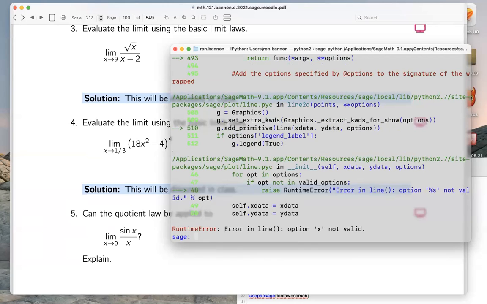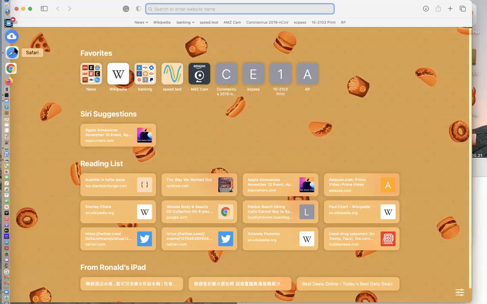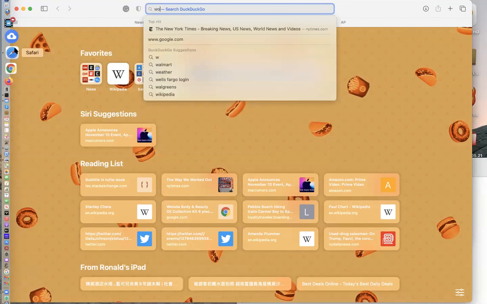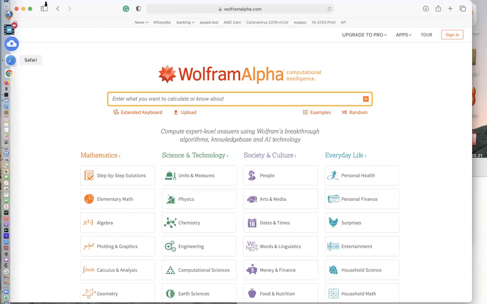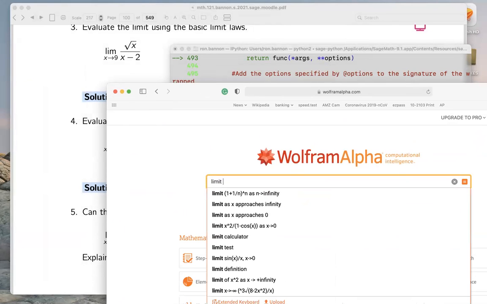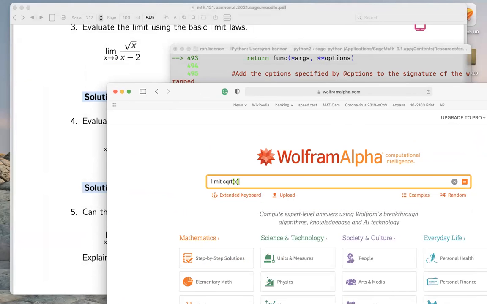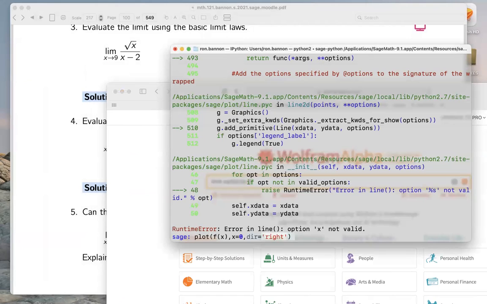This can be troublesome. I do like Sage, by the way, but I want to point out that for a lot of students, it's an overwhelmingly complex application. So I want to briefly talk about Wolfram Alpha now. And I'm sure you're aware of this. I think every student at Essex County College has seen this application before. All right. So let me type this in. I'm going to type in limit square root sqrt x divided by x minus 2. You know, I want to go back over here for 1 second. I just want to type something in here.